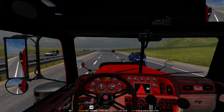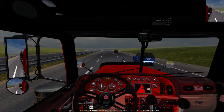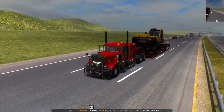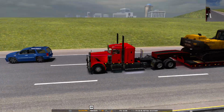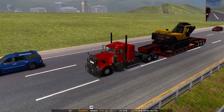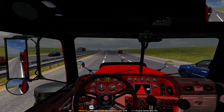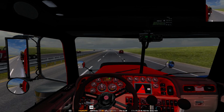Alright. Put the cruise on. Get rolling here. So this is what this looks like. This is what, Maryland still? This is our excavator here. Looks like a Cat. Could be a Volvo, I suppose, too. Or Liebherr. I know they have those in Canada, at least. I think the United States, too. I'm not certain here. Let's grab a quick sip of water here.